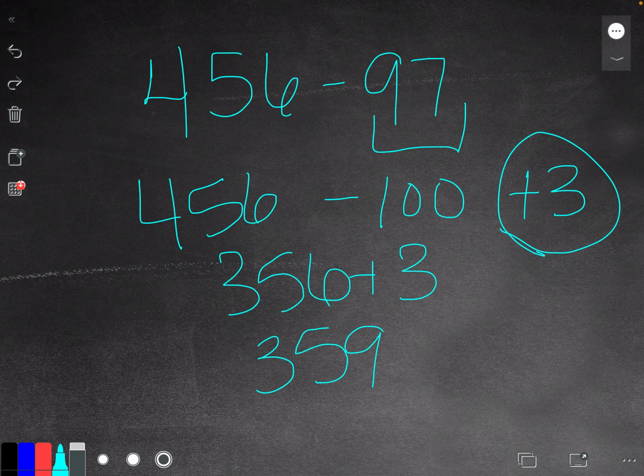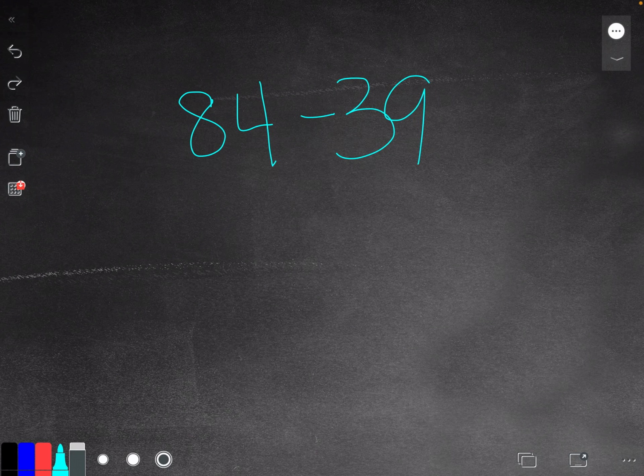All right, so let's go ahead and say that another example of this would be 84 minus 39. Looking at that, I can go ahead and say, okay, so 39, can I make it to the next 10 to make it an easier problem, or should I make that to the next 100 to make this an easier problem? And in this instance, making it into that next 10 would be the easier way to solve this. So for instance, if I'm looking at this, I can say that 39 plus 1 is going to be 40. So I can go ahead and subtract 40.